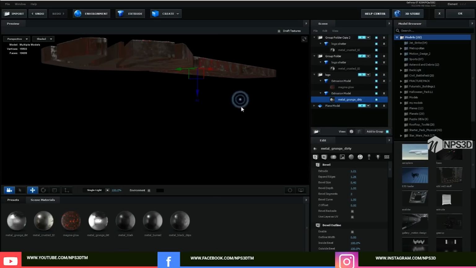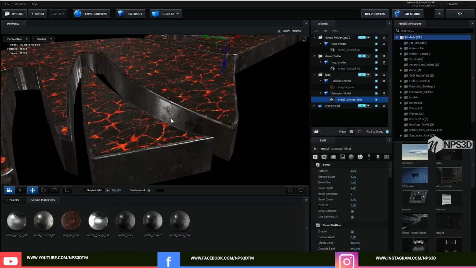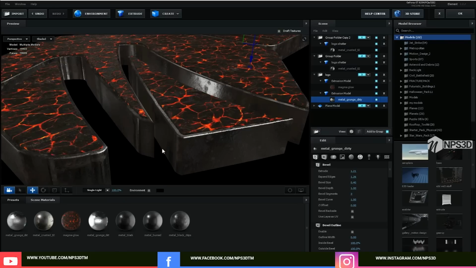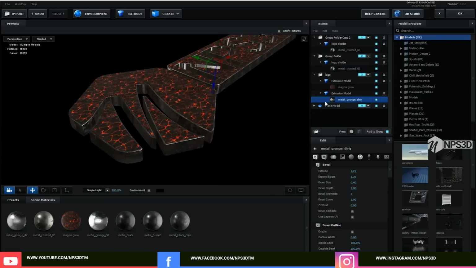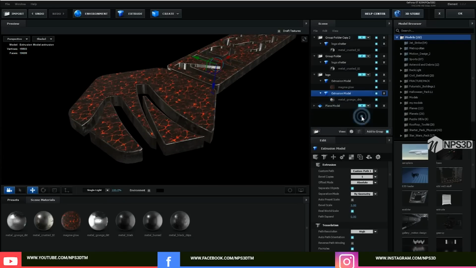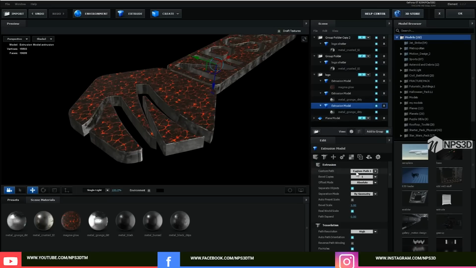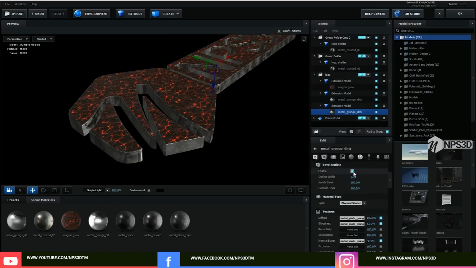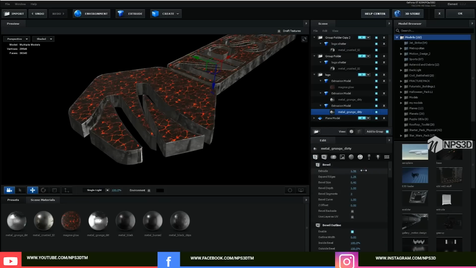Put it down, right? So looks good, and we can create one more copy, duplicate this one, and this is going to be our bevel option, right? So increase this option, expand a little bit.